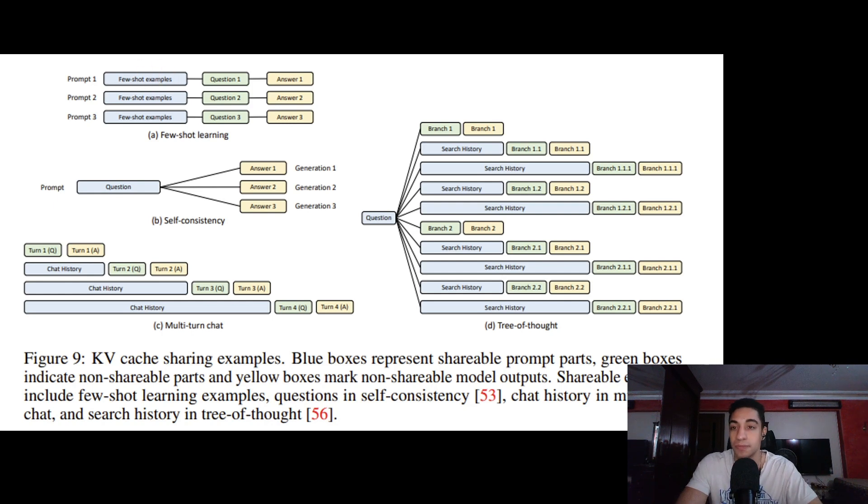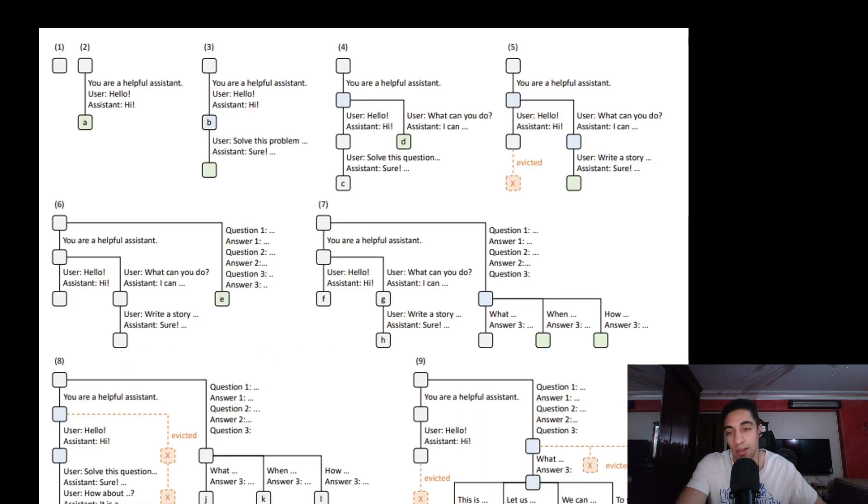This is how it's implemented—it's called a prefix tree or trie. If you're familiar with data structures, it's something similar to this. What you would do is generate and add the different prefixes as a tree, then try to match once you get a new request. Because the cache is limited, you need an eviction policy, so you either implement it using least recently used or least frequently used, but you need a way to evict cache when it gets to the max.